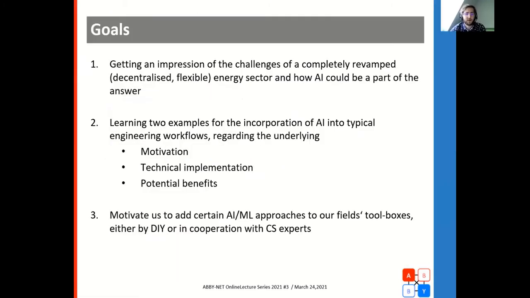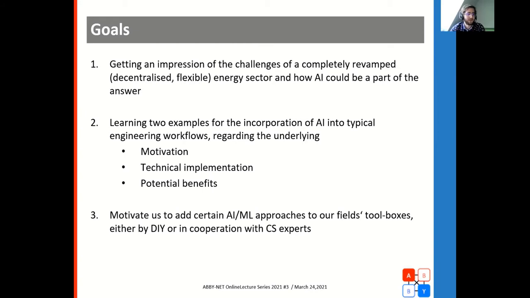I'm going to start with the goals of our 20-minute talk, showing you what we are up to. First of all, since AI is a totally hot subject right now, we want to start with why, in our opinion, modern energy systems might indeed benefit from certain AI methods and aspects. We will not be able to dive very deep into the subject from a technical point of view, but we try to put the focus on the motivation of our approach, sketch the workflow that we've chosen from the engineering perspective, and the potential benefits of these approaches.